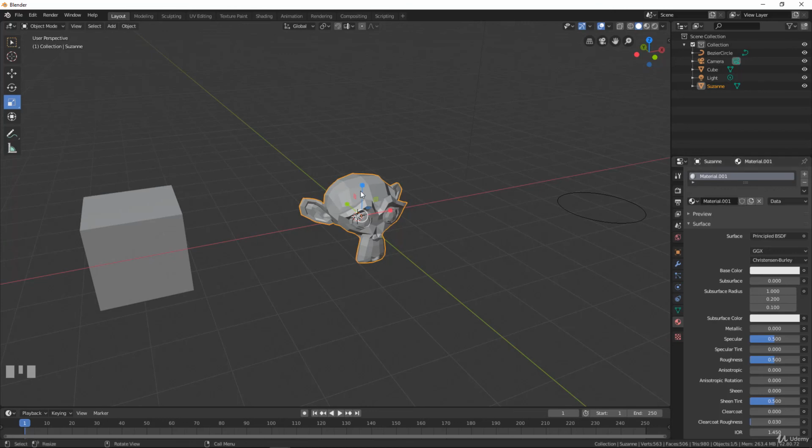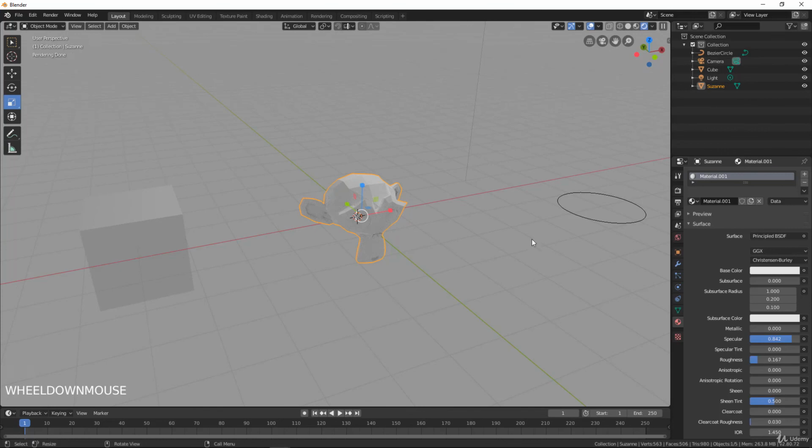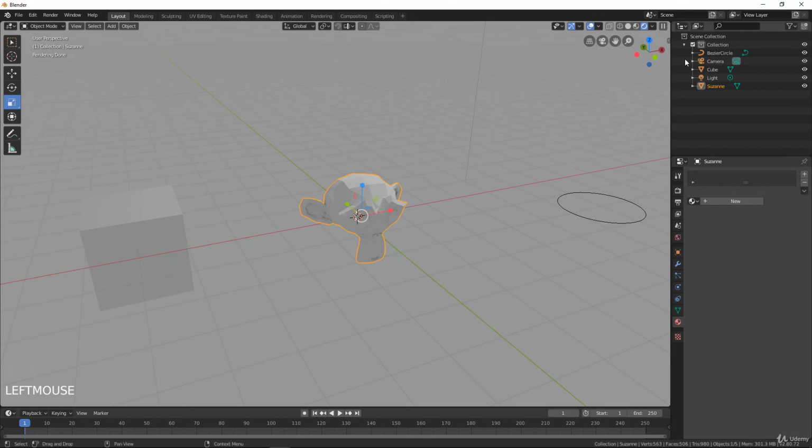So by default, if I add one here, it will be a material, and I can manage after a lot of things, like for example, if my shader is metallic, if it has a lot of reflections with the speculars and the roughness and everything. So after, when you go into rendered view, you can have a little understanding on how it will work with the light and everything, or how it will interact. So if I make a full metallic one, it will be different, okay, and reflect the surface around. So a lot of options into this, and for these two we'll have a full chapter about it, because for now we just focus on global options.